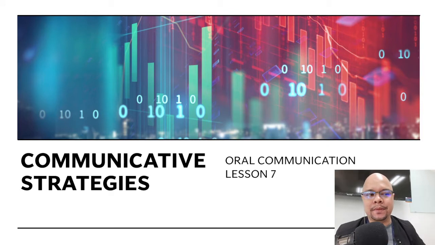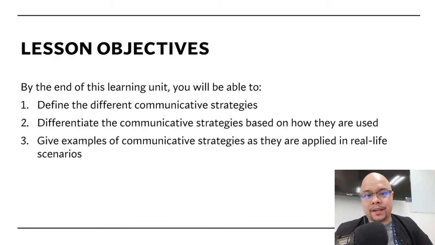And this time, we will be focusing on the different communicative strategies. Now, for this lesson, we have the following objectives. First, we will define communicative strategies, and in the process, we will do our best to differentiate these strategies from one another and to cement or to concretize your learning experience. You will also be asked to give examples, and these examples must be patterned after real life scenarios.